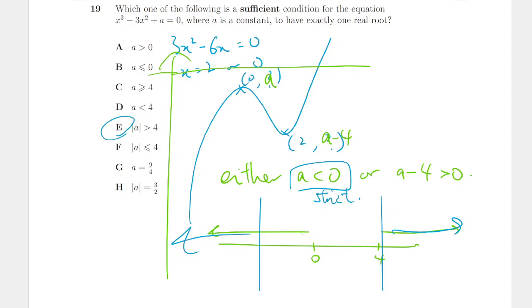And you can check the rest. Why is F not good? Well, F is not good because, again, this section is not taken care of. G is not good because, again, it's in that blank section, and the H also in that blank section. So that's why the final answer is E.